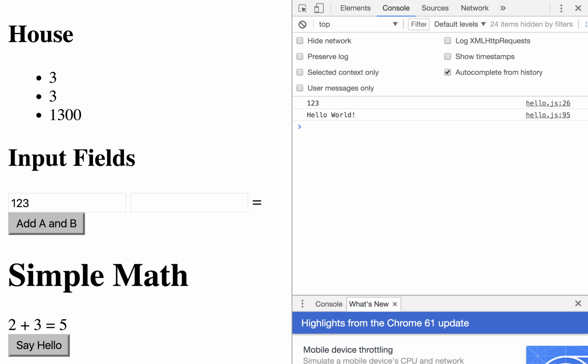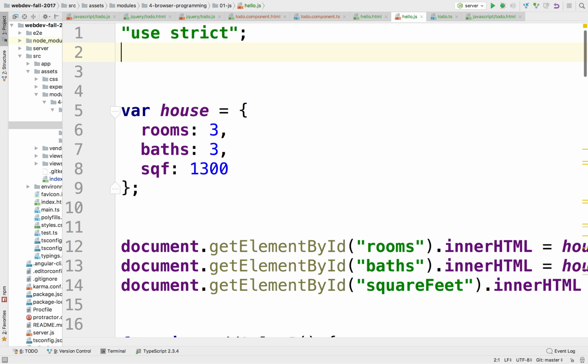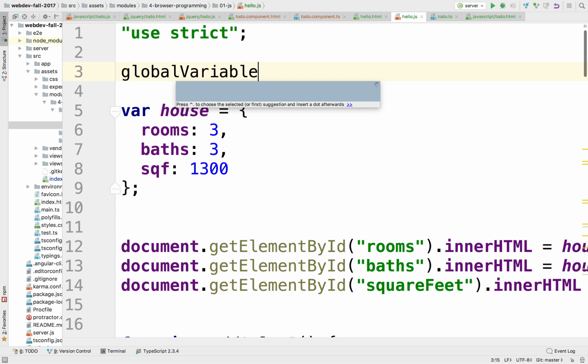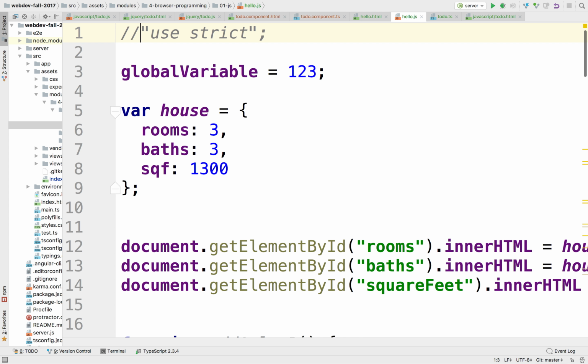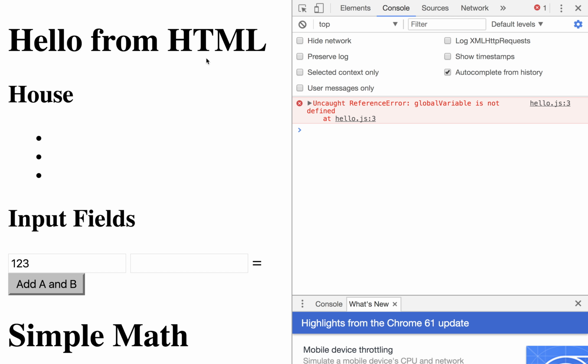Let's see if our code has something malicious. Okay, I refresh. It's not complaining, so everything is good. Something that would trigger this would be if I declare a global variable, which is equal to 1, 2, 3. Notice that even the IDE is complaining, saying no, you should not do this. Notice that if I comment out use strict, it doesn't complain. This is perfectly fine JavaScript. This is declared at the global space, and it's a bad practice. If I turn on use strict, it complains. And if I load it, notice that my whole JavaScript is broken.